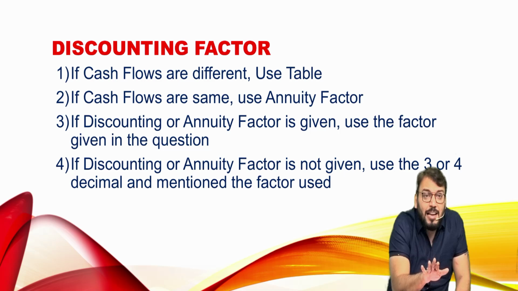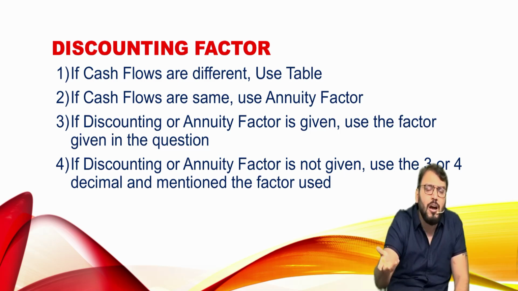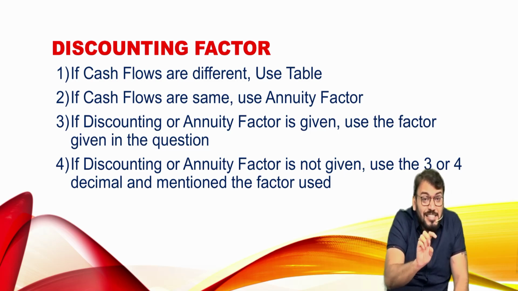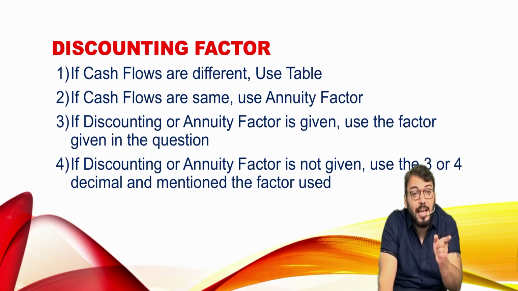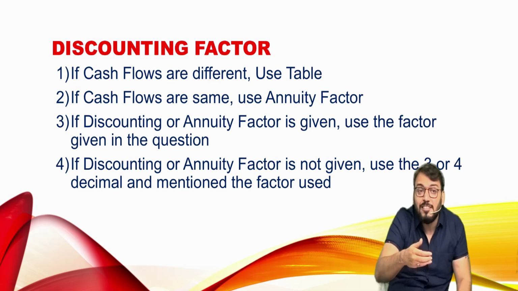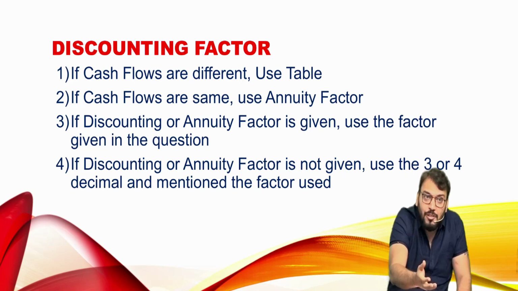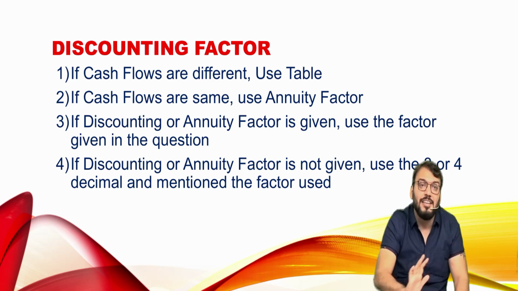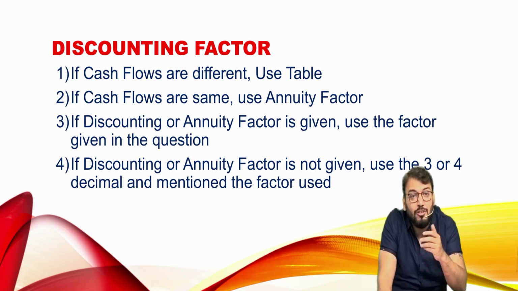What suggestion I would like to give you is that if the cash flows, whether outflows or inflows, are the same, then you can use annuity factor. But if the cash flows are different, my suggestion is to use tabular format. Understood? Correct. So if the cash flows are different, use tabular format. If the cash flows are the same, you can directly use annuity factor. Understood? Yes, sir.